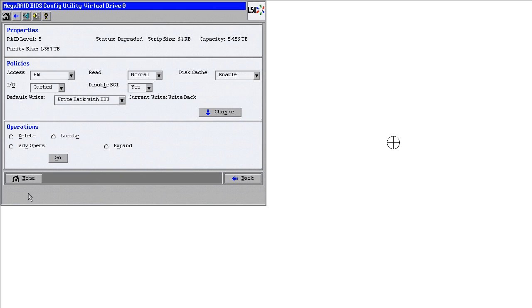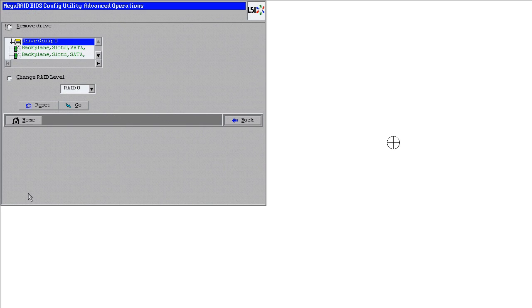So just before I do expand, I just want to see if I hit advanced operations, Alt-V, spacebar, Alt-G, enter. And now we look around here and there's really nothing else to do.